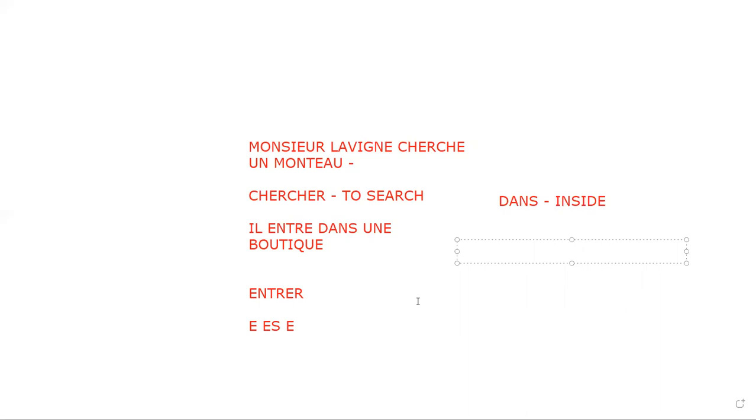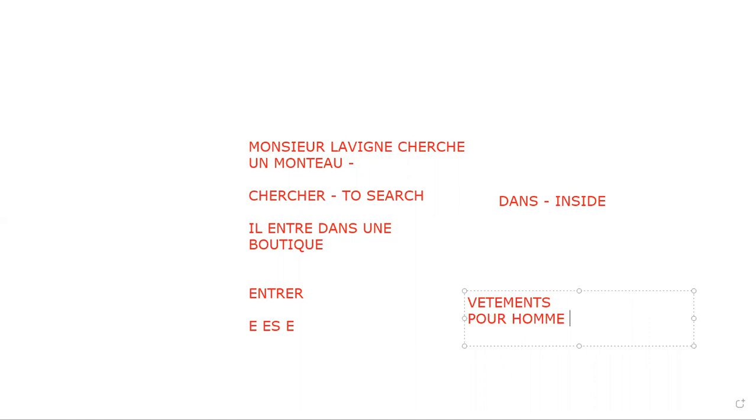D'accord? Okay. Le rayon des vêtements. What is vêtements, team? Clothes. Vêtements, we have clothing. Clothes and clothing, it's the same thing. Okay. Vêtements pour homme. What is pour? Pour is my four. Pen down, please. Pour, four. Homme, we have a male. Repeat after me. Homme. Pour is four, and homme is man. Man. Is it clear to you?